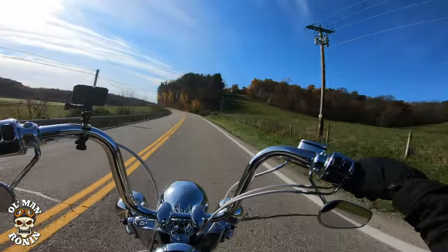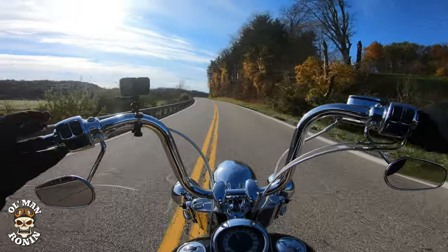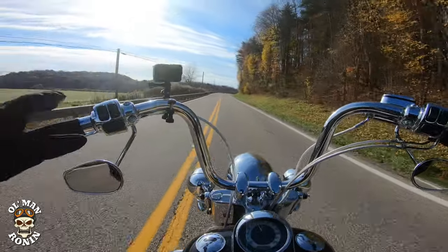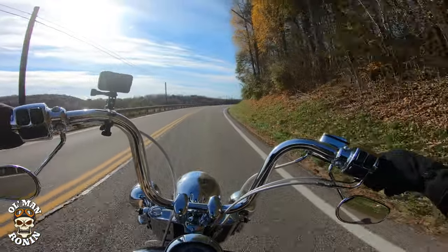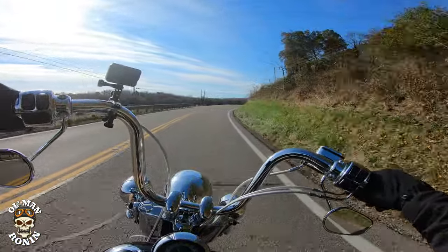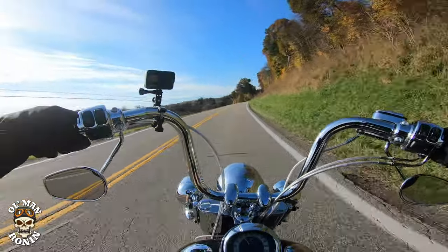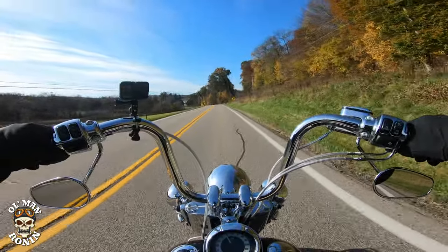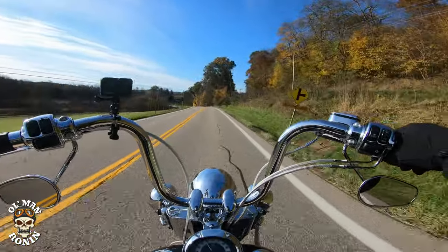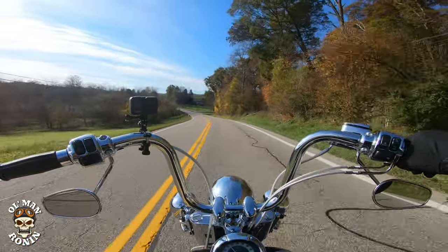Well, I think one of the things that's kind of cool between these two bikes, not only the fact that they're simplistic in design, they got that old school cool, they're easy to work on, except for the computer stuff, but I got a guy for that. I mentioned that before. But it's the culture, like I said earlier. These motorcycles have been around for well over 100 years, and 120 years for Royal Enfield this year. And I think those things are just incredibly culturally fascinating for most people.